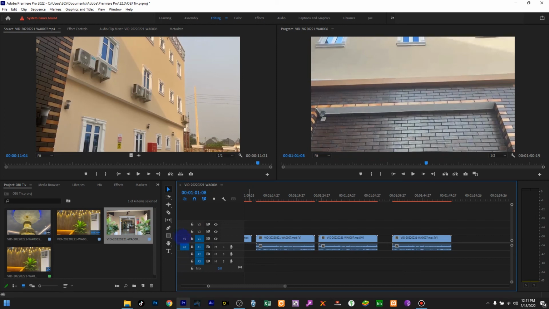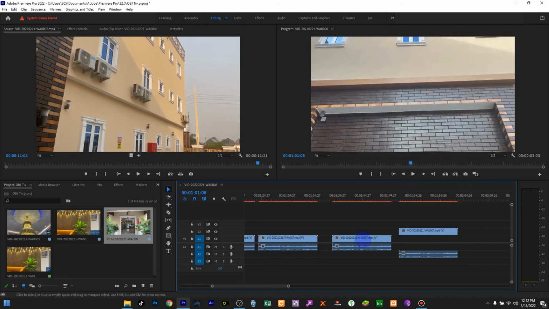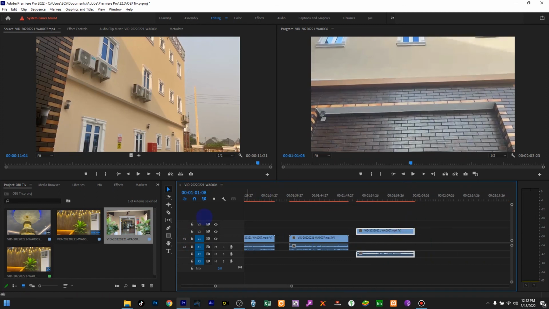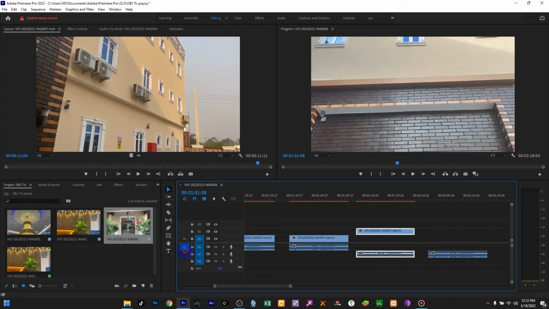But there must be a reason why Premiere Pro left it there. So leave it on and you have your video and audio coming in together, and the reverse for the other.